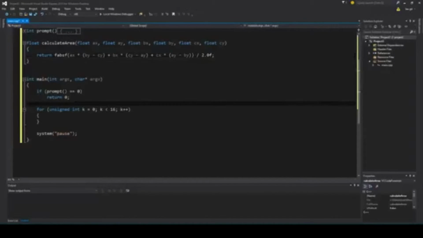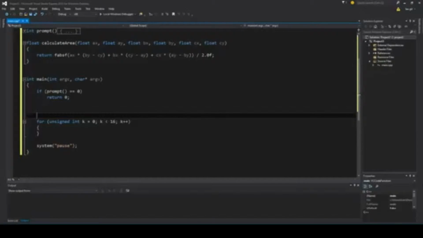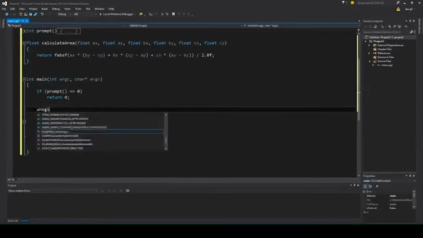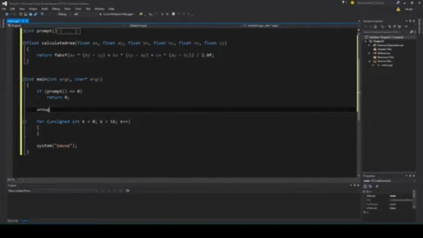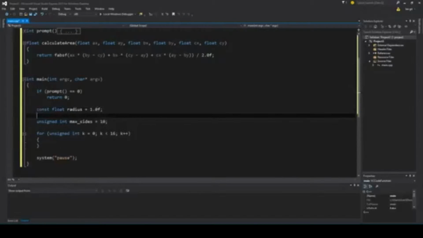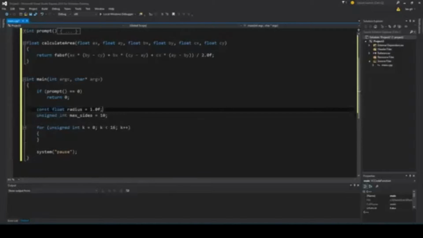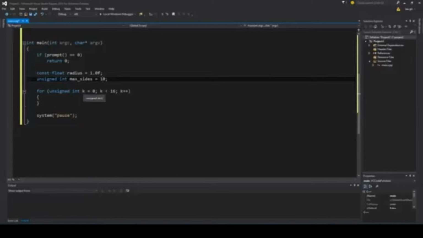And then we're actually going to get into building the actual polygon. The first thing that we need is to know how many sides the polygon has. I'm actually going to do this in an interesting way. Let's define what the max size is. Also define the rate constant. Two values here.